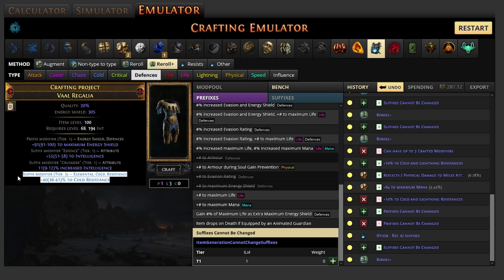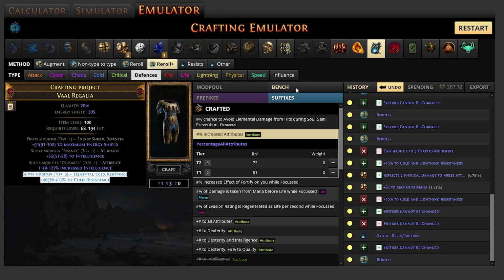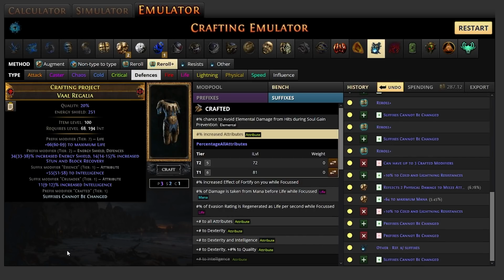There we go. Okay. So now you see we've filled up our third suffix, and now we can't craft on % increased attributes. So how do we protect our third suffix?